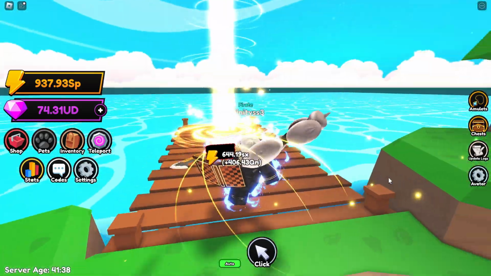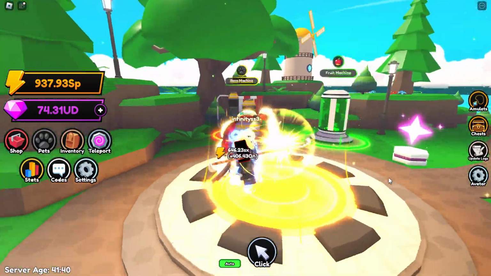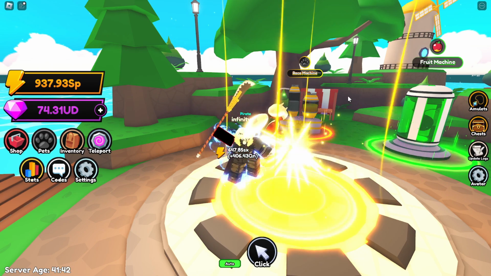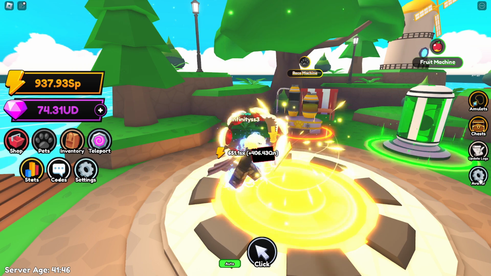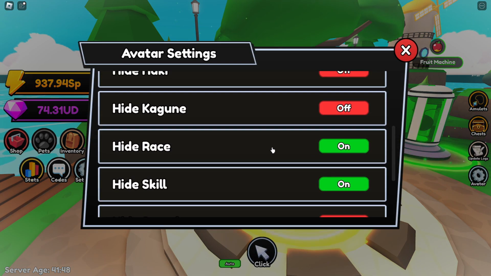For example, right now we are in the Clown Island, where we can find the race machine. And before we check out what's in this race machine, let's quickly click this avatar button and scroll down a bit, and then you will see that currently right now I have my race hidden. Now why, you may ask?